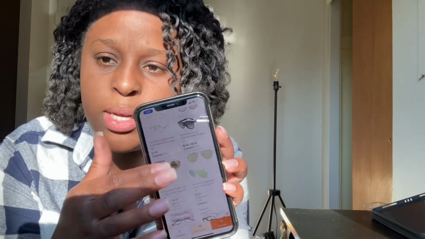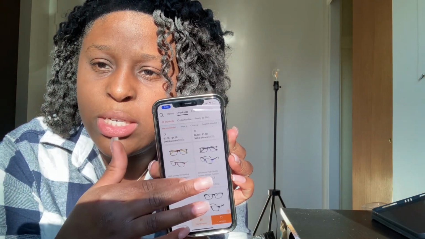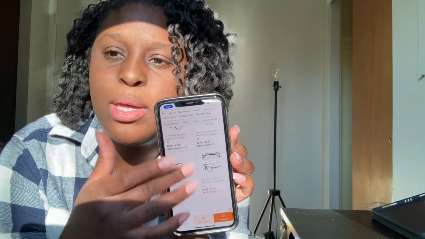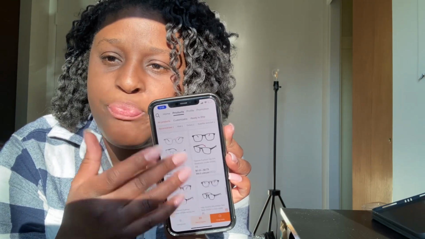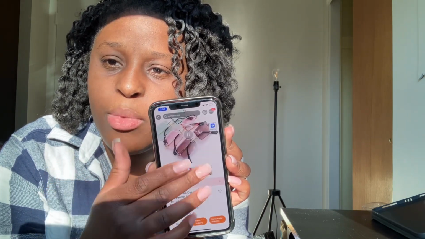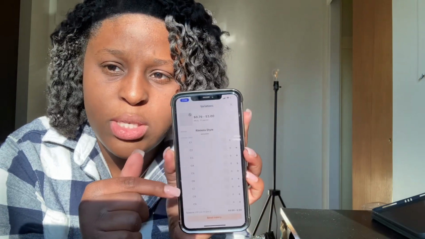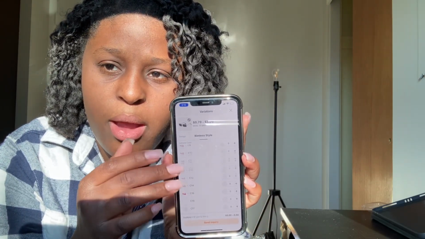So that's a great vendor. And then when you go to their products, they have all things sunglasses. They have products for days, for everybody, for all occasions. They have regular glasses. So this one will be your best bet. And then when you start communicating with them and they send you stuff, like look at this. Everybody wears these. These are hot right now. They have all the colors. They have over 14 colors. They have everything you need.